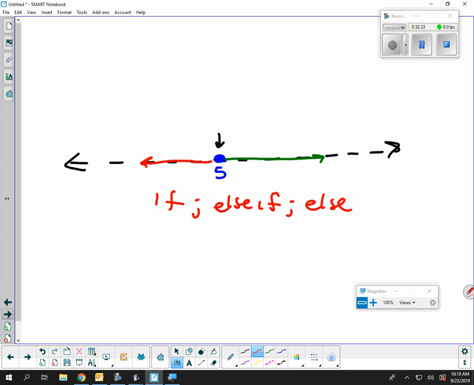A lot of times, sometimes it's easy to specify one part of an equation. It's easy to say, if the number equals 5, that's an easy equation, right? If x equals 5. But sometimes it's not easy to specify anything else. So it's either 5 or it's not. Does that make sense? And sometimes the else just helps us catch things without having to define what criteria they would meet. You don't have to define every single condition. You just have to define enough that the else would catch everything else. Don't worry about it.